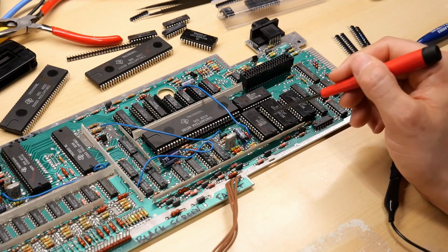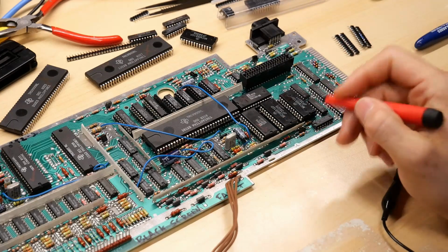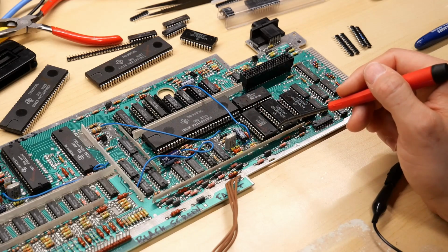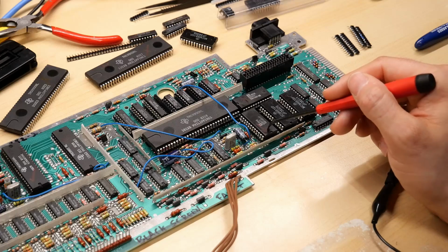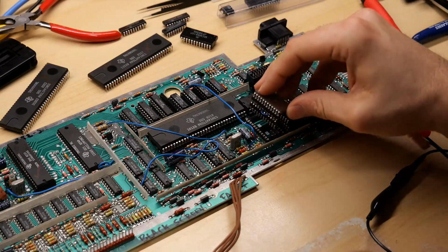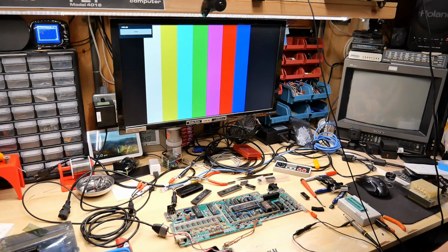Now, it might be strong enough that in the MiniPro it shows up as working, but perhaps it doesn't have enough power or current to drive the bus. So to that end, I'm going to program one of those EPROMs, and I'm going to pop it into this socket, and let's see if that works. Now, there are 2 EPROMs, and I'm not sure which is which, so I'm just going to try this first one here. Let's go for broke, see what happens.